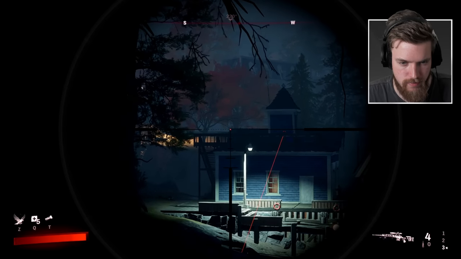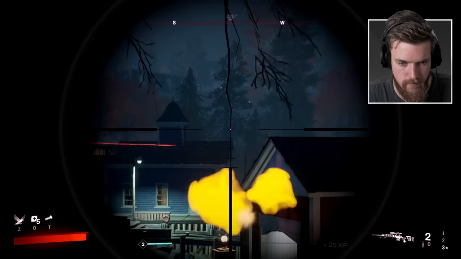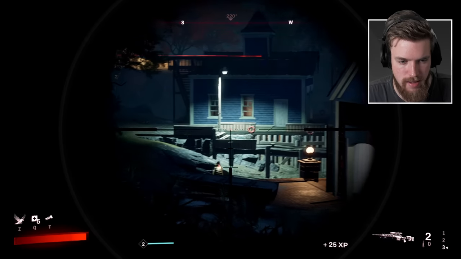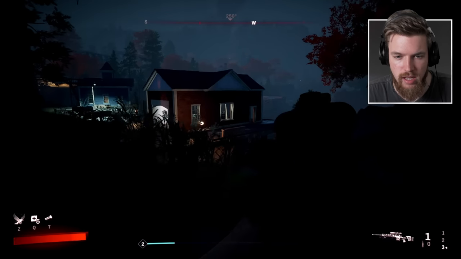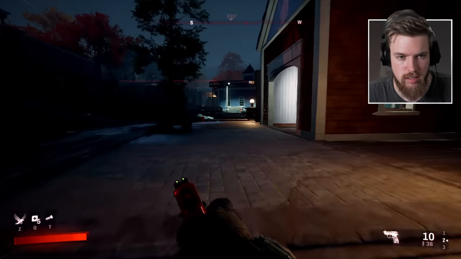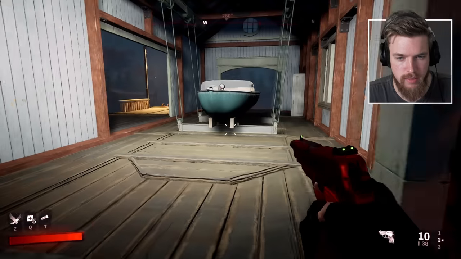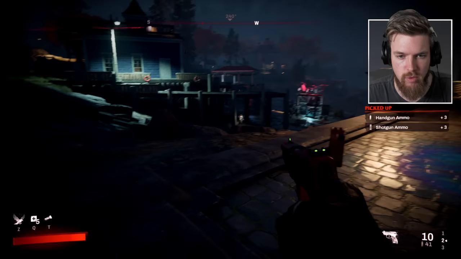Oh, that didn't kill him. That took him out. Okay. That took him out, though. 671 crit? Oh, so you can crit. That's interesting. There's a turret up there, though, so I've got to be careful. There's an enemy over there looking for me now. We want to sneak around so we get... Oh, Jesus.